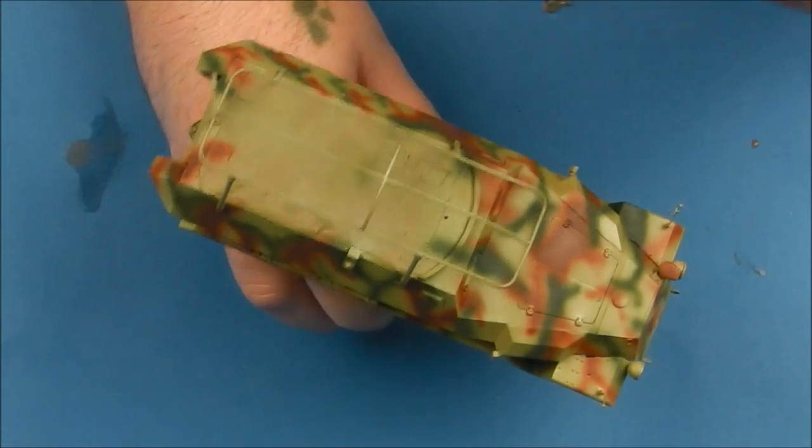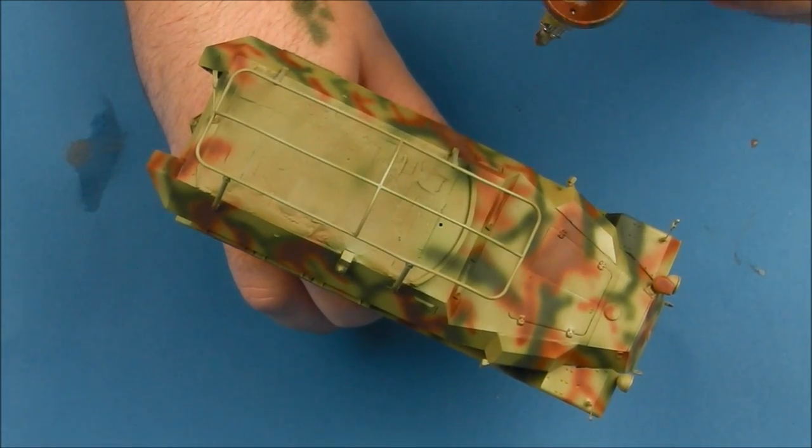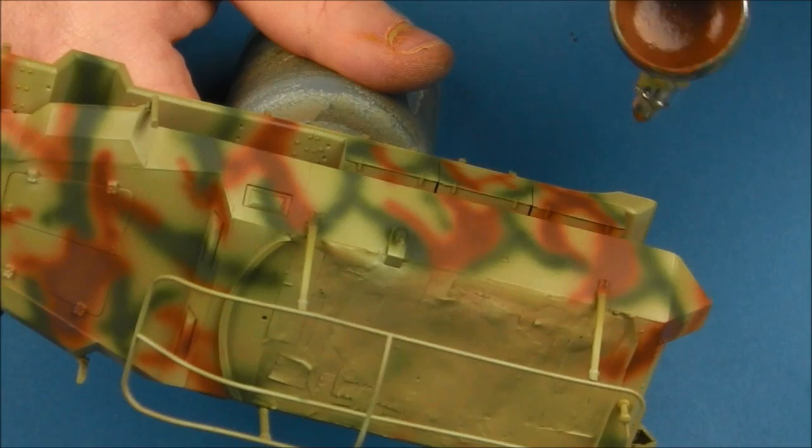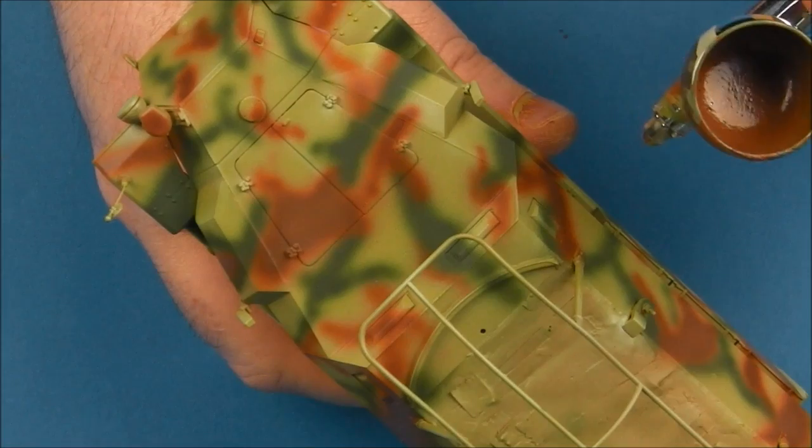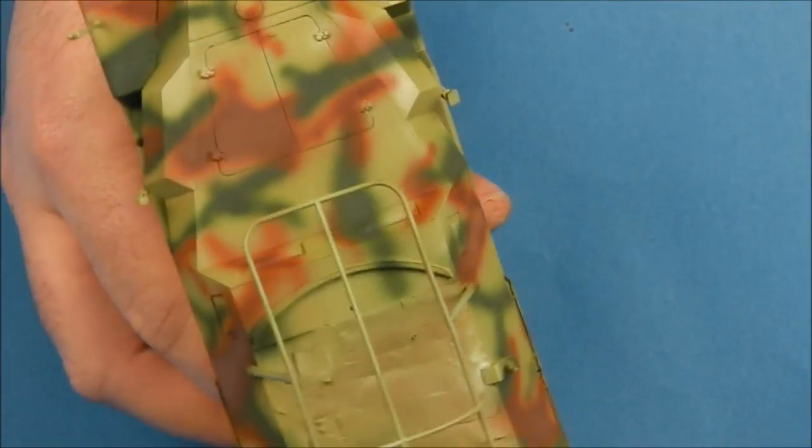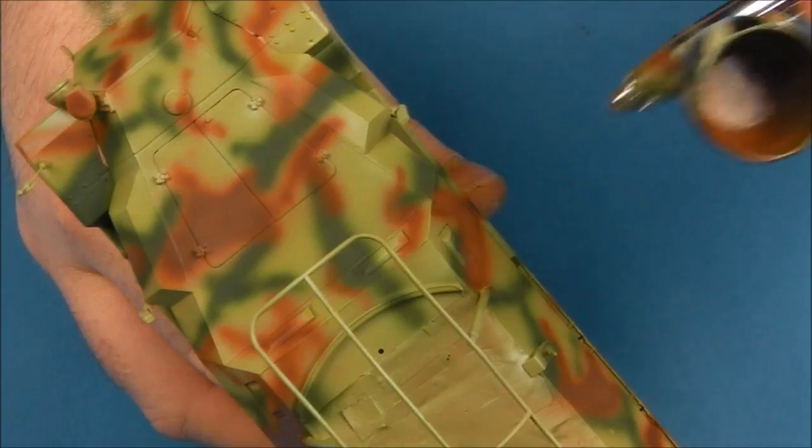Now you can see there's a really large blotch of red brown on the hood and on the hull side and that is just too big. It doesn't suit the rest of the camo. So I'm going to come back in later on with our original XF60 XF55 mix and erase that. That area here has to go.